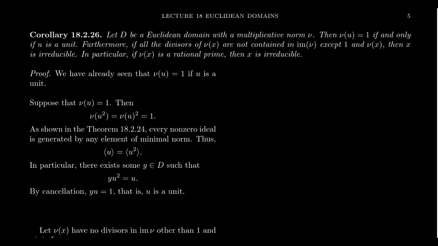It turns out that the Euclidean norm is a very powerful tool to use. What happens if that norm is itself multiplicative? In a previous video, I had mentioned that if you take the norm of the one element inside of your integral domain, this is always going to give you the minimum element in the image of the norm. Without loss of generality, you can assume this element is actually the number one itself.